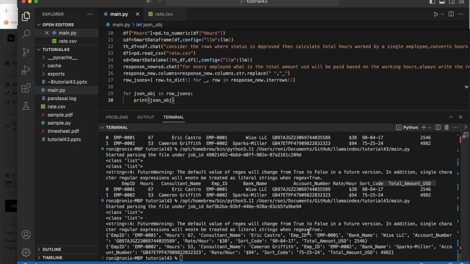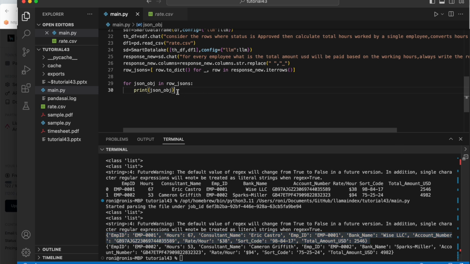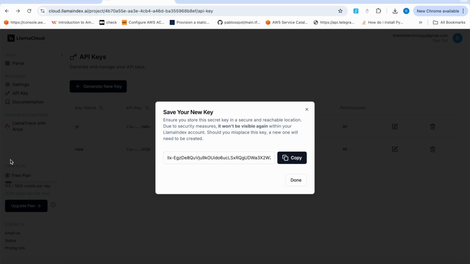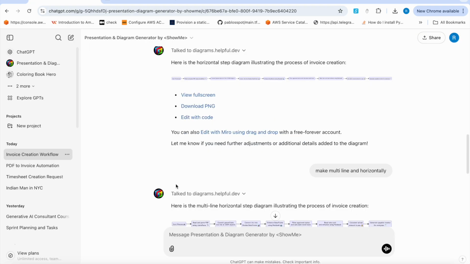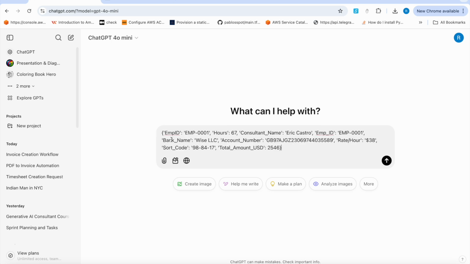Right. Now the interesting thing I want to show you guys is how, from this, you can create an invoice as a PDF. So here I want to generate a PDF, so let's try to generate the PDF. Now the interesting thing is, you have to copy this. I'm just showing you how you can utilize ChatGPT. You go here, and you write this thing.